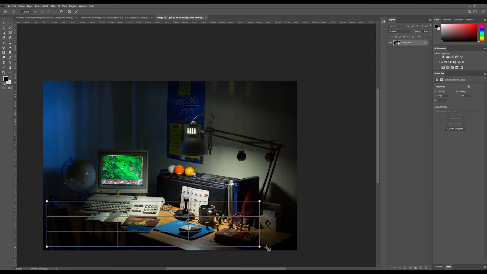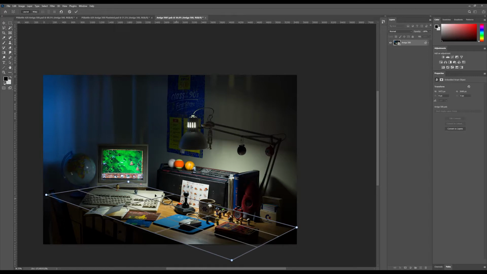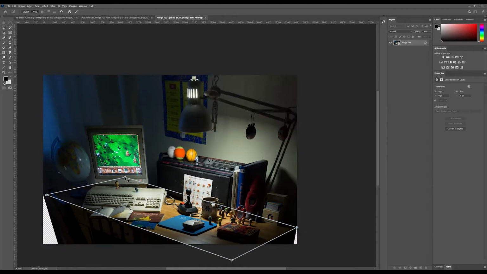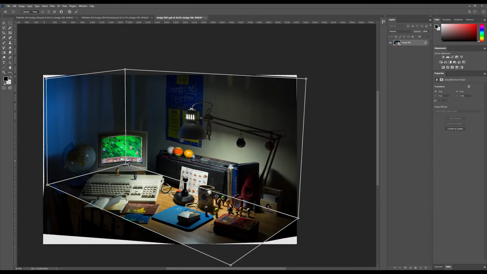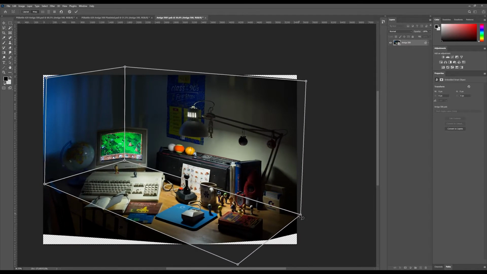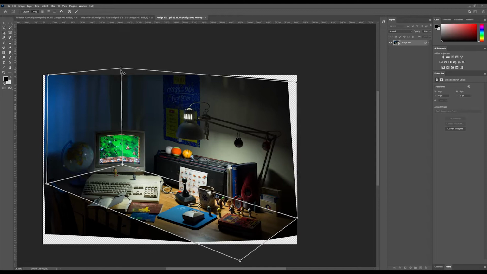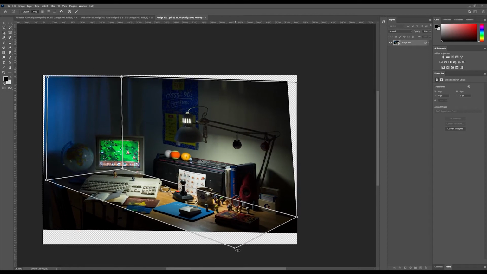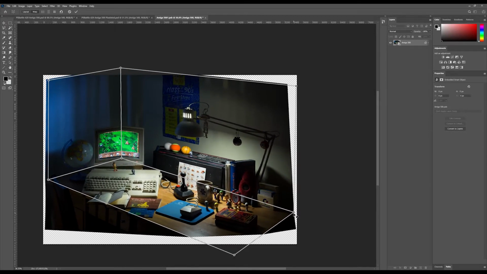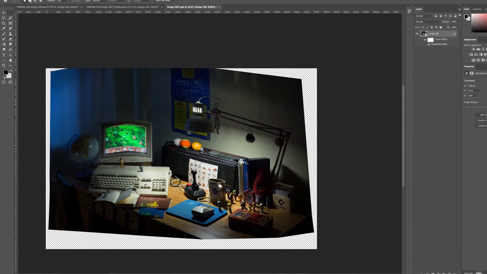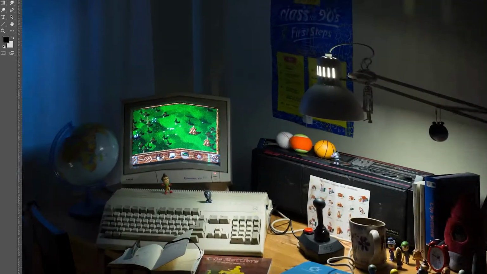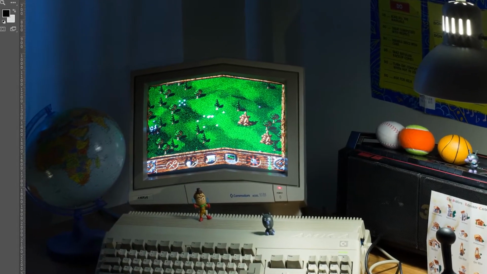To make that a bit more interesting, the main challenge I've set myself is to try to adjust the perspective of the scene to make it look more isometric, which is how games from the early 90s might have drawn things in 3D. So here I'm using the perspective warp to make the initial adjustment, and basically the idea here is to make all the vertical and horizontal lines as parallel as possible. As you can see, that leaves a lot of the objects looking distorted, so now we need to fix that.